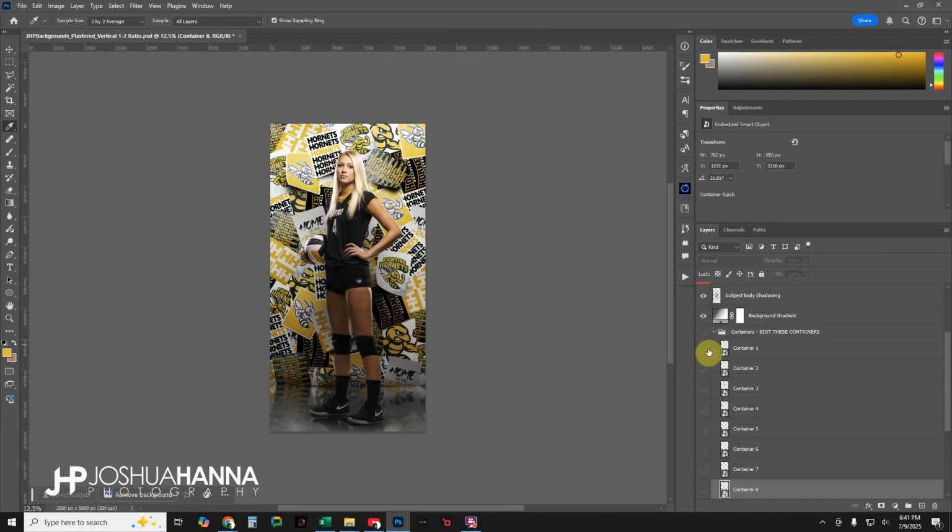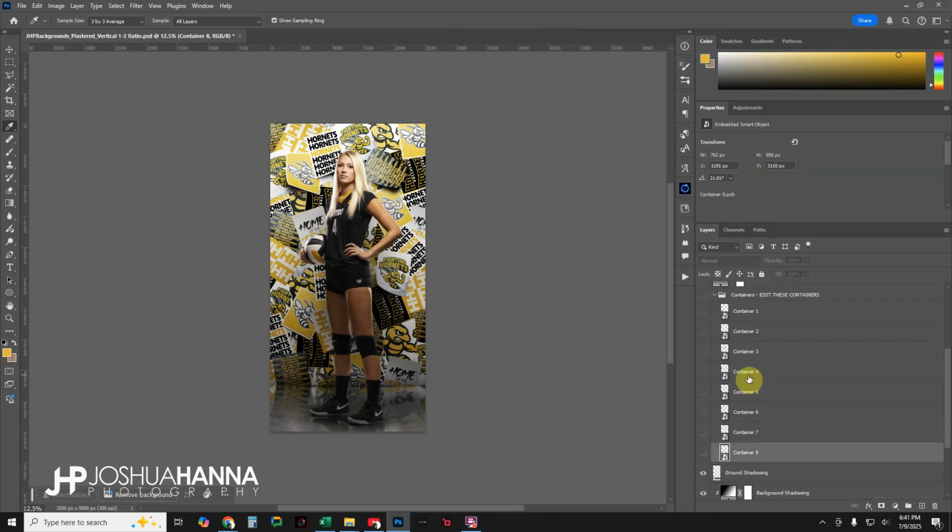So that's how you can just easily go in and update every one of these, either using the preset stuff that's there, or like I said, just drop your own graphic right on top of those and it's all going to get applied. All right, so super easy to use.